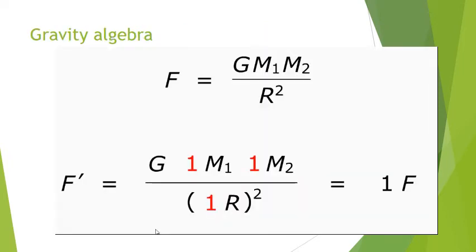Here's a little practice playing around with Newton's law of universal gravitation. Again, from the way I introduced it, you should recognize that the gravitational force experienced between two objects is directly proportional to the product of their masses and inversely proportional to the square of the distance between them. So what does this all mean? Let me just imagine that I've got two objects. Each of them has a mass of 1. That's what this 1, 1 stands for. Each of them has a mass of 1, and they're separated by a distance of 1.